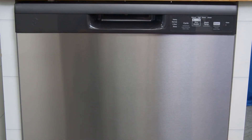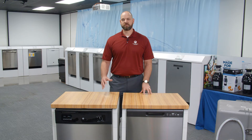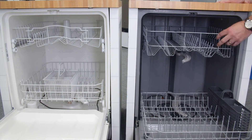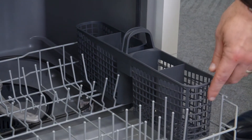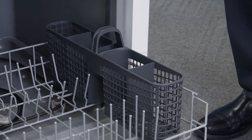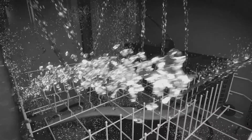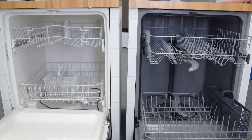Now that we've seen the outside, let's take a look at what that looks like on the interior of the product. Among improvements to the interior is an attractive new dark gray plastic tub as well as newly designed racking for improved loading flexibility and a new silverware basket. You also have a true two-level wash replacing the old tower wash system. All this and you also get our Active Flood Protect feature — let's take a quick look at how that operates.